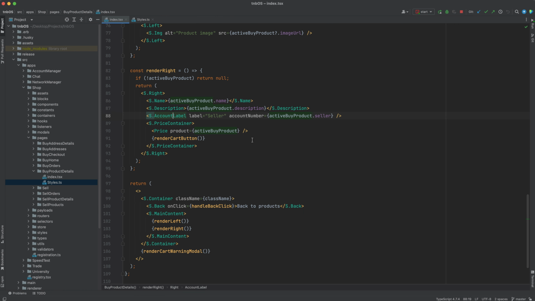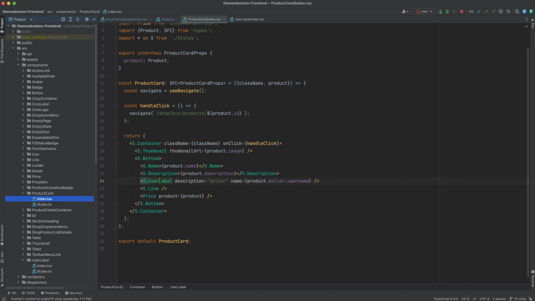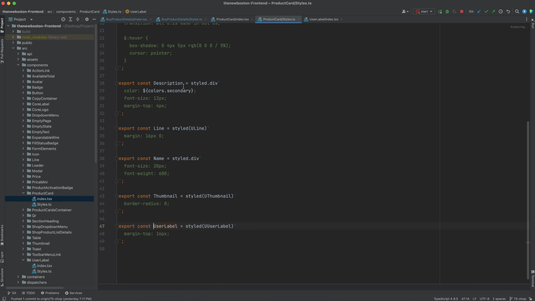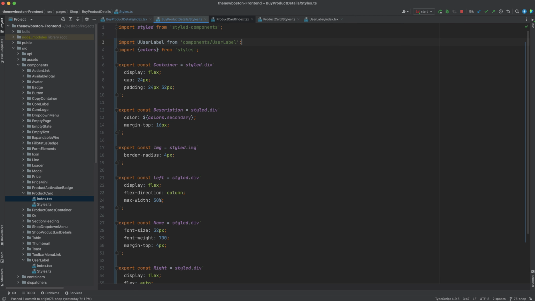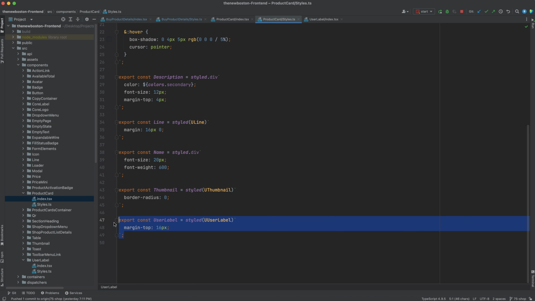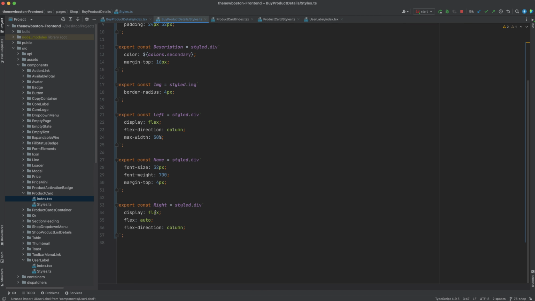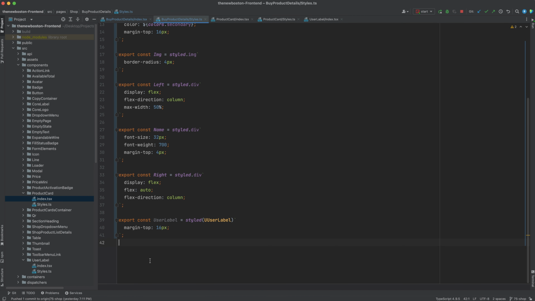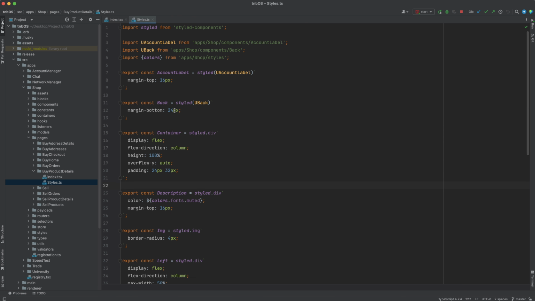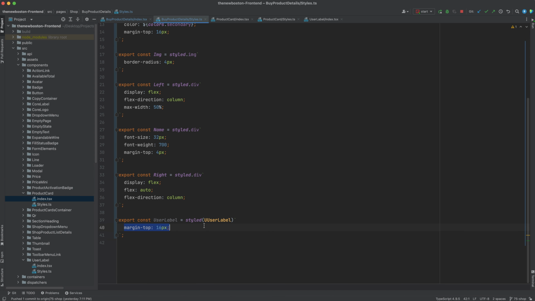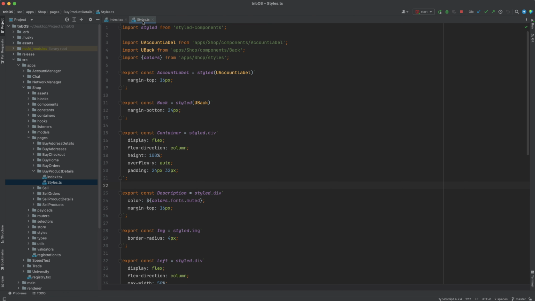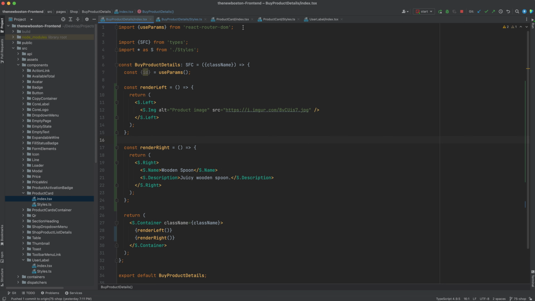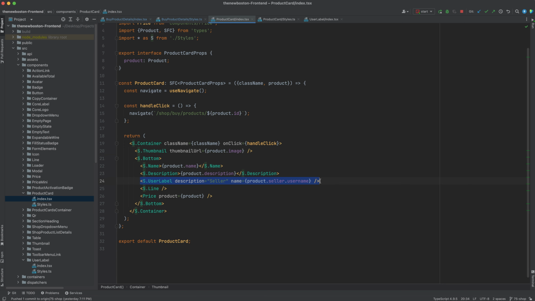Okay, and do we need to style you more? Yes, so let's do this. Alright, it's going to import user label, and then I'm going to take this too. So I want to style a component even more, and what do I want to do to it? I want to add a margin top of 16, beautiful. So now that user label is going right under the description, right? Yes. Okay.